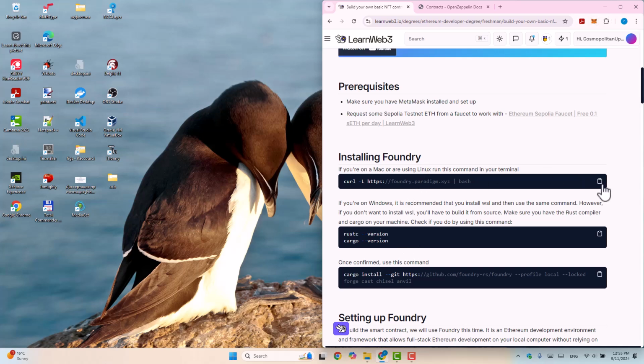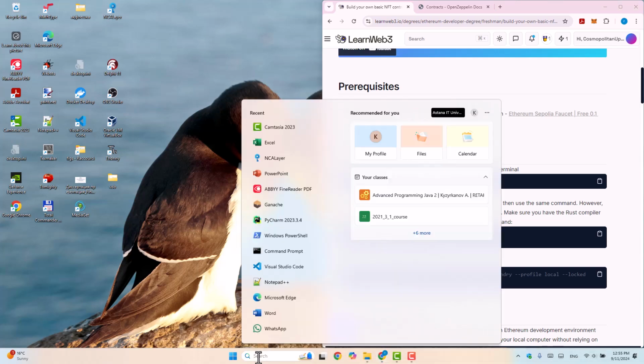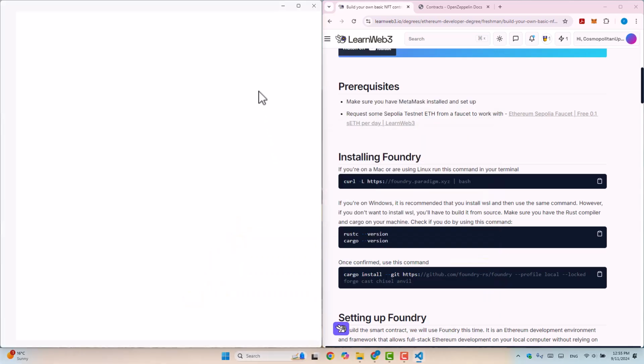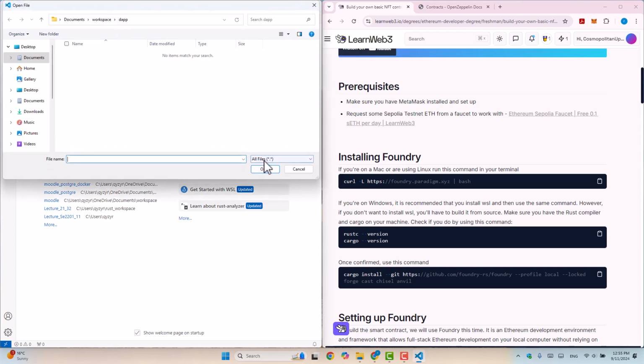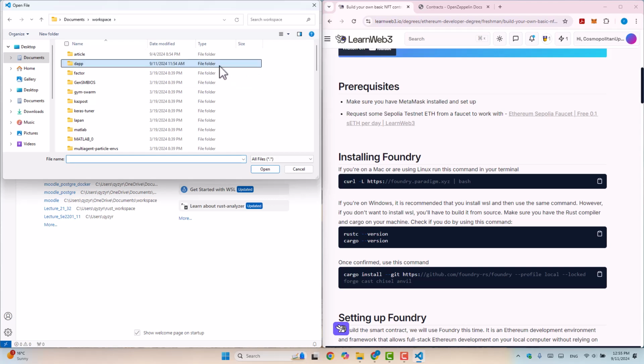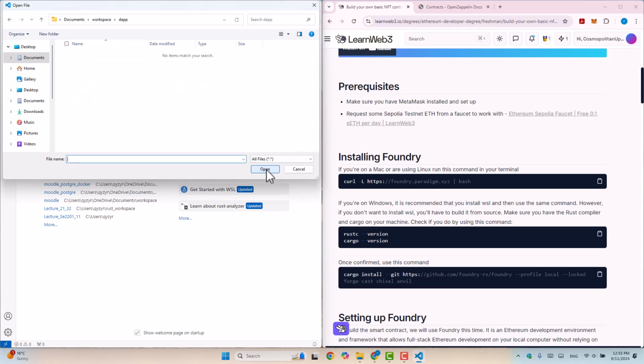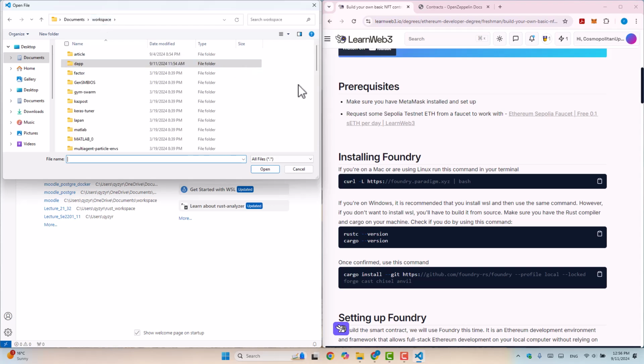First, we need to install Foundry, but I recommend you use Visual Studio Code so you can manage your folder with it. This folder is enough for us, so we can just create it.